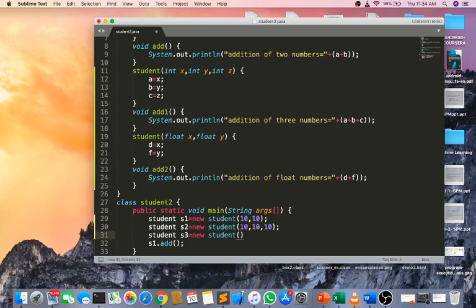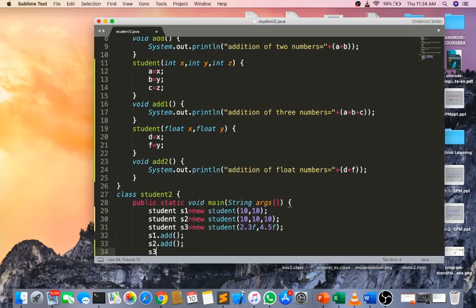Now we have to give the floating point numbers, 2.3f and 4.5f. You have to mention the f letter for the floating values. Now s2.add and s3.add, calling all the methods, add one and add two.